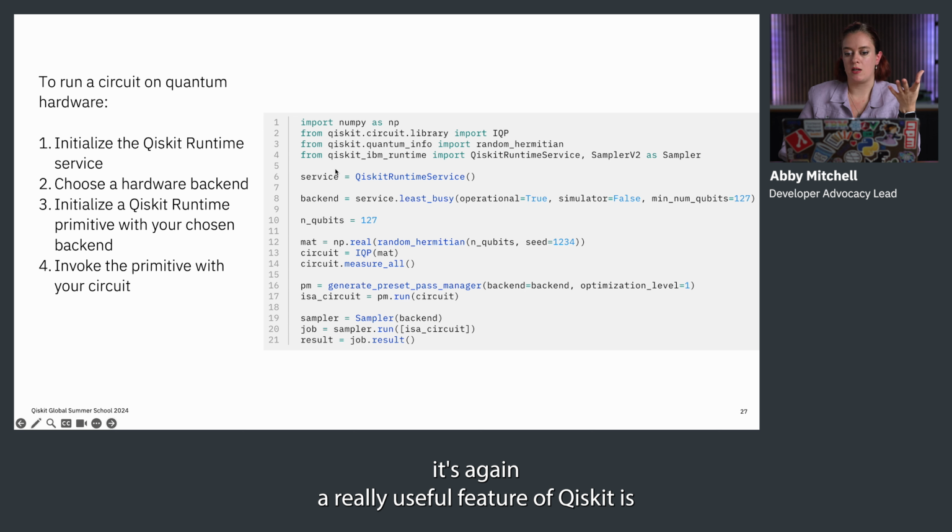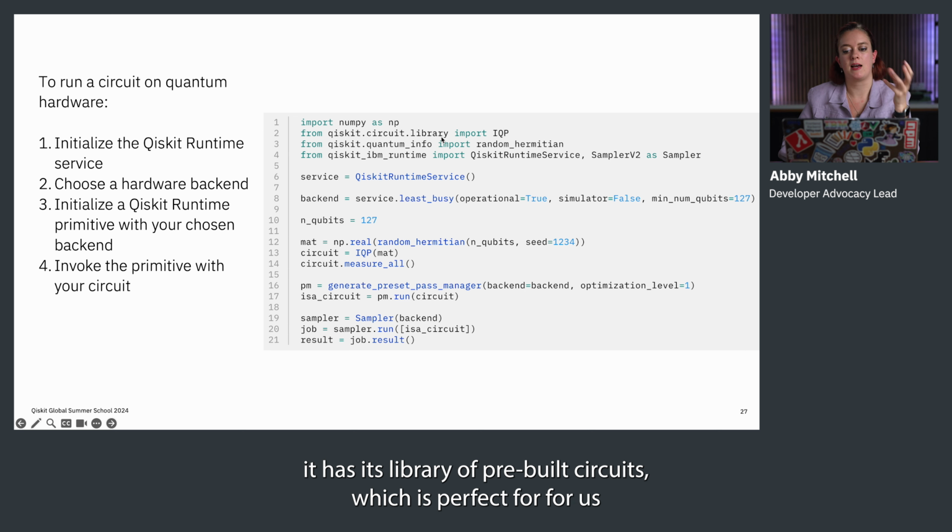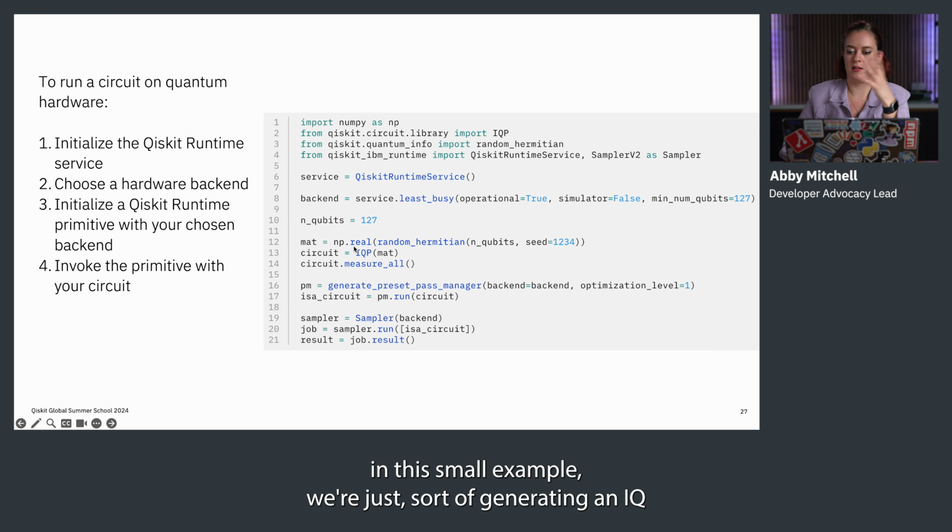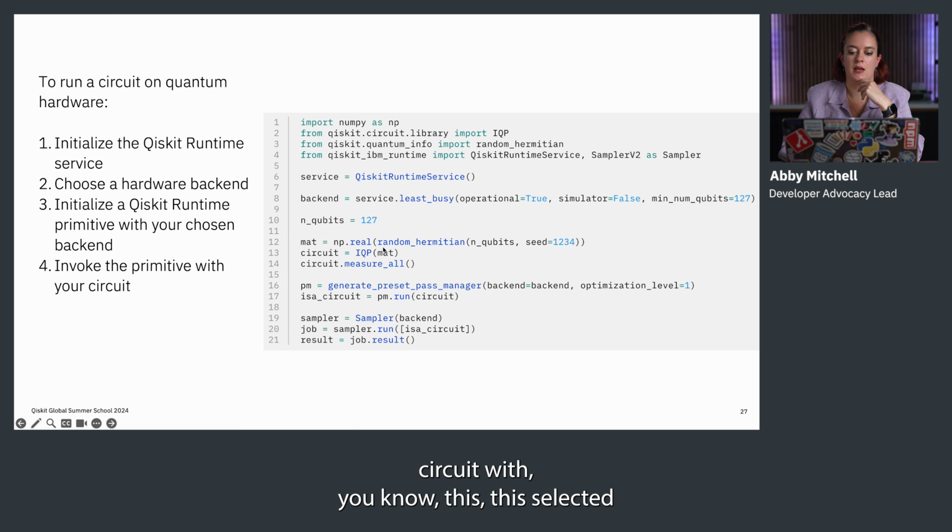So again, a really useful feature of Qiskit is its library of pre-built circuits, which is perfect for us in this small example. We're just generating an IQP circuit with 127 qubits and this random configuration here.